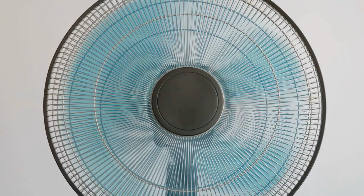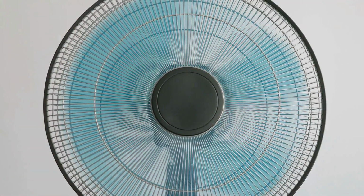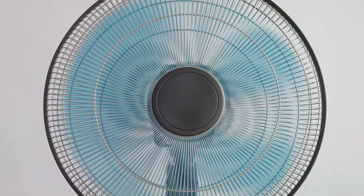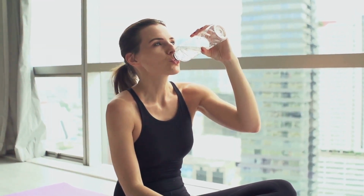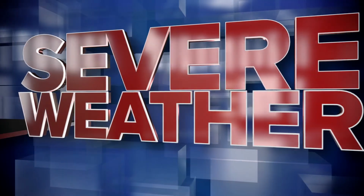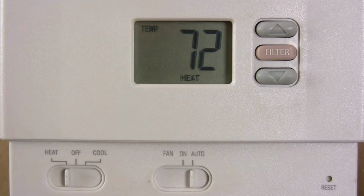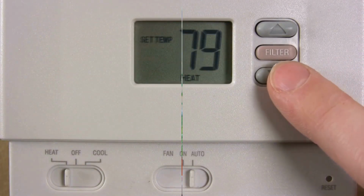In blazing hot conditions, thermal blankets can reflect heat away from your living space, while battery-operated fans can circulate air to cool things down. Hydration also plays a crucial role in regulating your body temperature. So always have plenty of water on hand. Remember, the goal is not to replicate your usual home climate, but to remain safe and prevent heat stroke or hypothermia. With these tips, you can maintain a comfortable temperature in your apartment, no matter the weather.